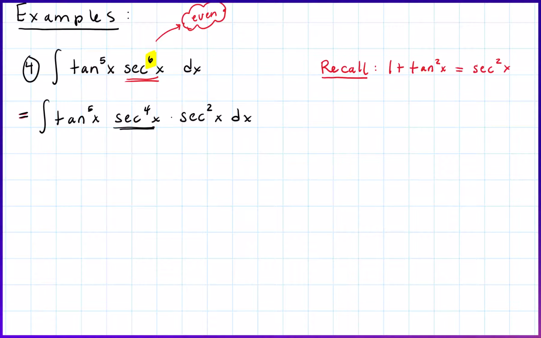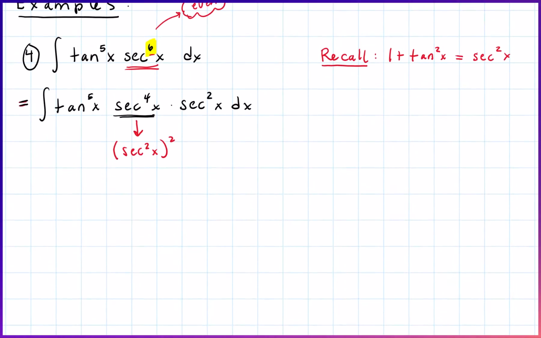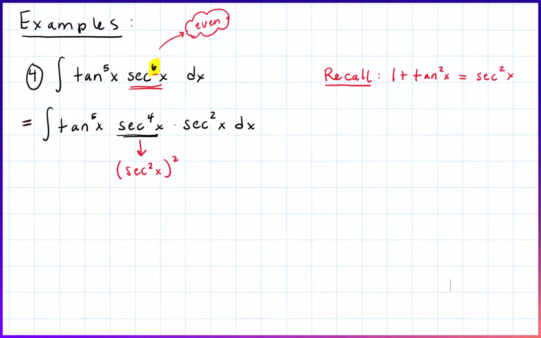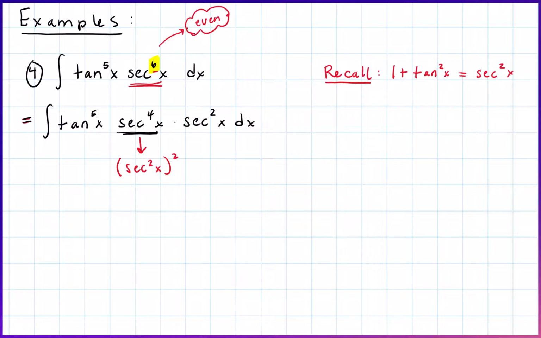So what I can do with what's left behind is, first of all, I can think of that as secant squared of x squared, since that was even. When I pulled secant squared off, I was still left with an even power there, which means I can convert it into the secant squared raised to some power. And I just rewrote the identity over here, but I do know that fundamental identity right there says that secant squared is just 1 plus the tangent squared of x. So I can make that substitution there for secant squared. Everything else I'm going to leave alone. I'm converting what was left of my secants into tangents.